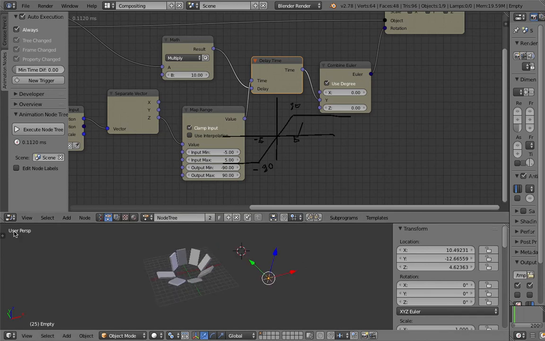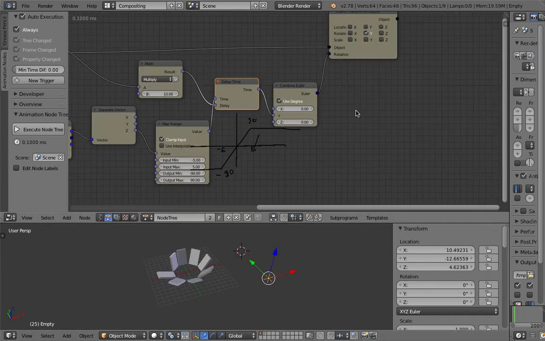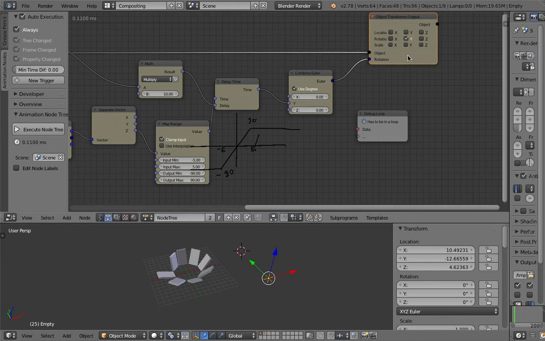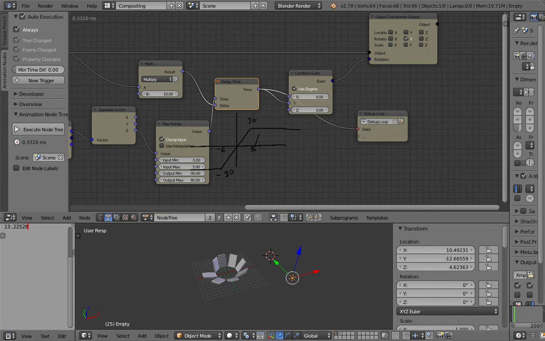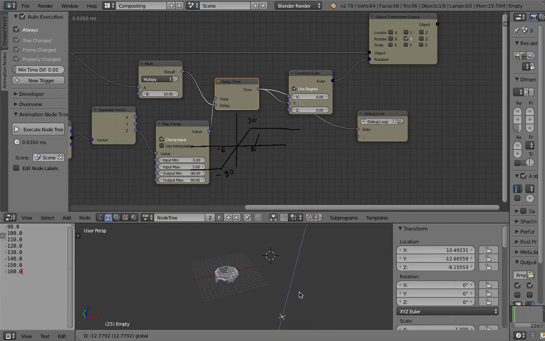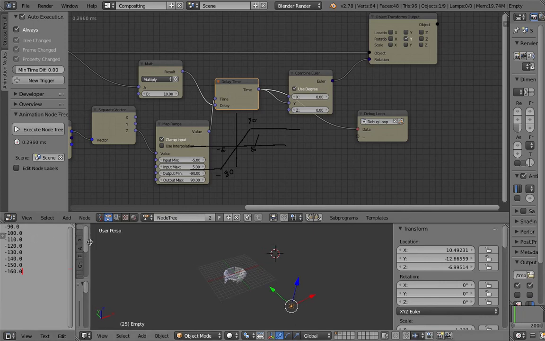I kind of want to see the value for each of the loop here. Debug loop, and check the value here. So minus 5, and we are getting minus 90, minus 100, minus 110.